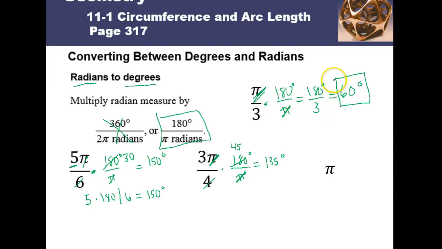Okay, and then this one we already know. Hopefully you remember when we talked about it. Remember, this is 0 and this is 180, and all the way around was 2 pi, and halfway around would be pi. So this better be 180, but if I go ahead and multiply by 180 over pi, the pi's cancel, and I'm left with just 180.